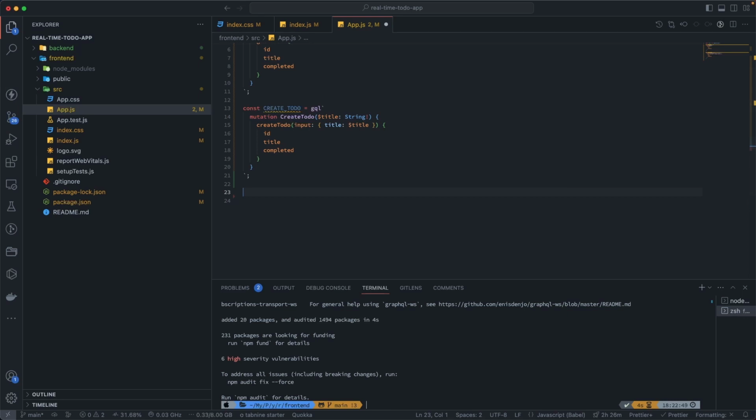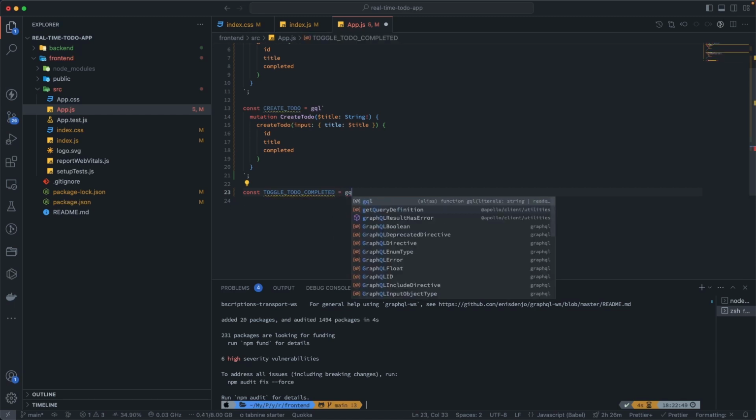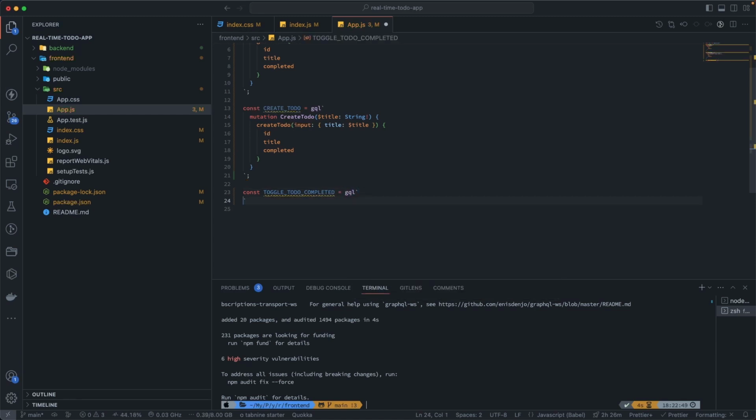Now come to the complete, for toggle to do complete. So const toggle to do completed equal to same gql GraphQL, and here same thing.